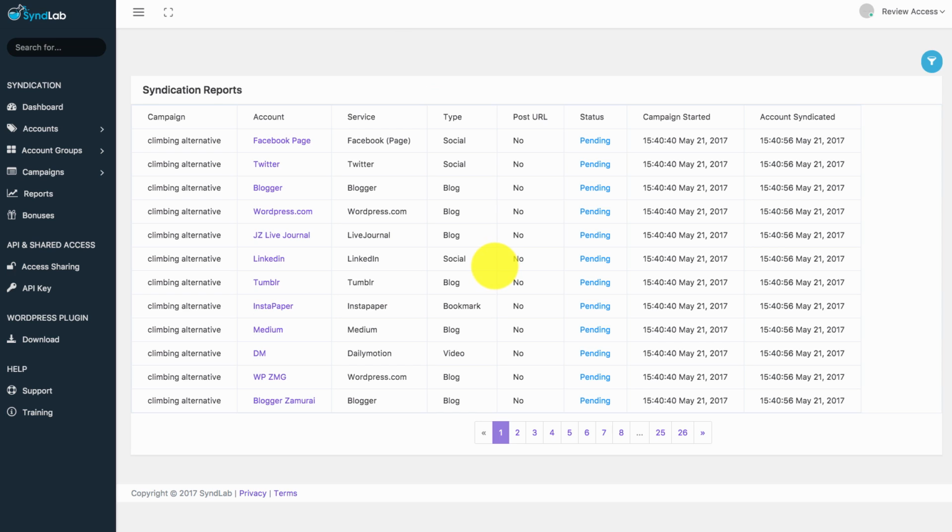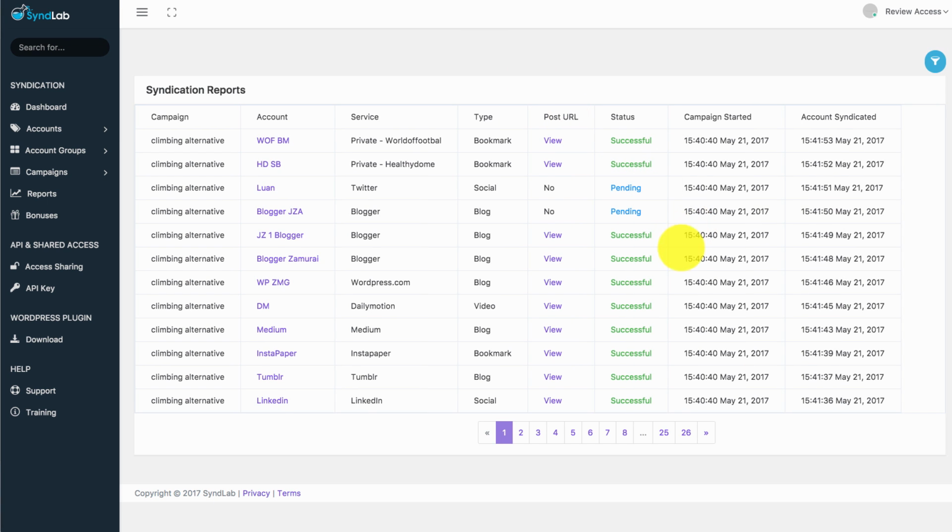Now what's actually going to happen is you're going to have your reports page, and on the reports page, you're going to have your status set as pending or whatever. Basically this means it's pending submission to this site. So you'll want to come back here and refresh it, and after it's finished, it'll say that it completed. All right, so I went ahead and refreshed it. It's been a few minutes.